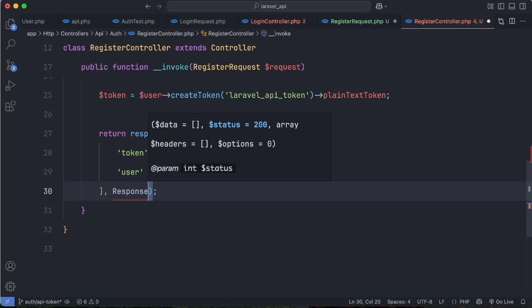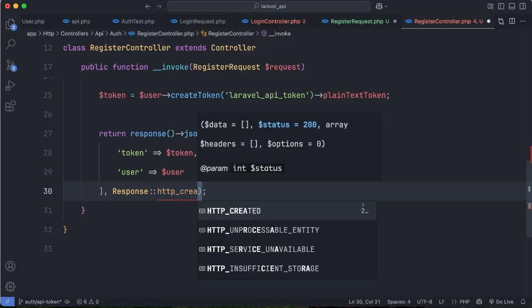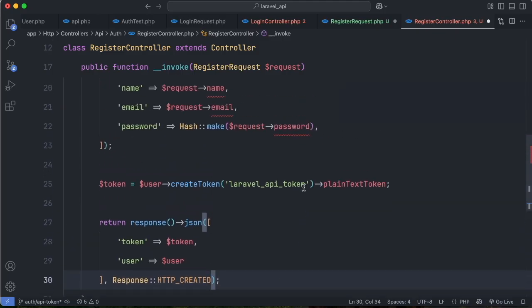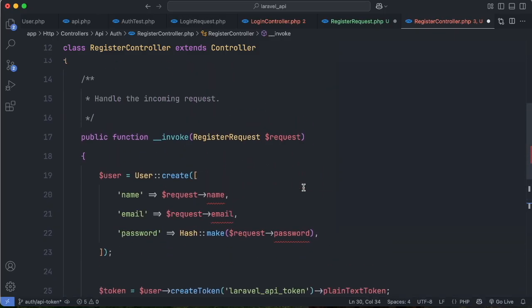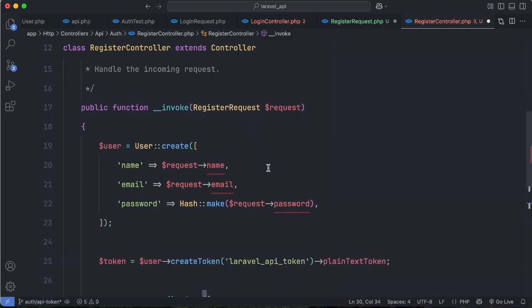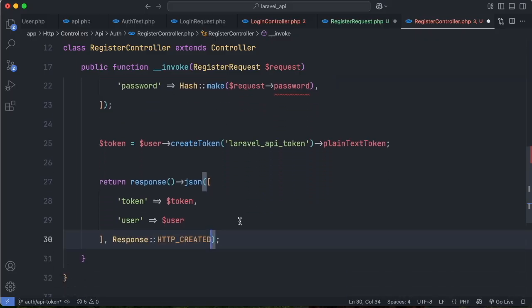For status code, it will be response HTTP created. So this method validates the input and then creates a new user securely with encrypted password, generates an API token, and then returns both token and user information.